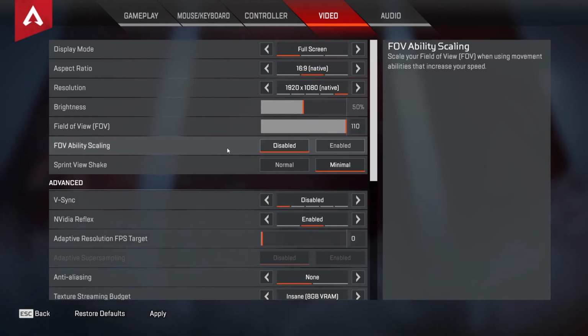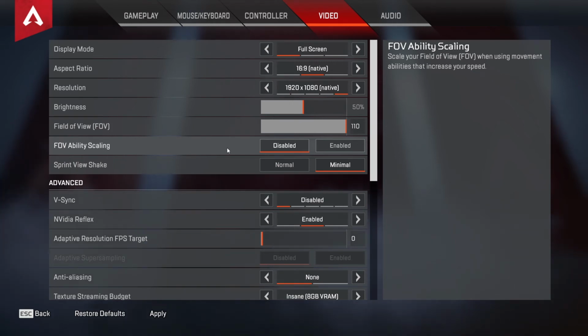Now, here's an interesting one. The FOV ability scaling. Several legends in the game, actually just Bloodhound and Octane as far as I know, change your field of view when you use their abilities. When you use the Bloodhound ulti or when you stim with Octane, your FOV switches to 120. So this means that whatever you have memorized in terms of tracking, in terms of hand movement with your mouse and whatever, it's gonna be slightly off target.